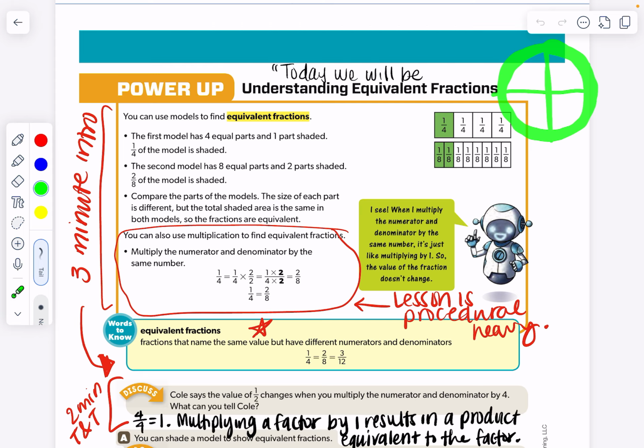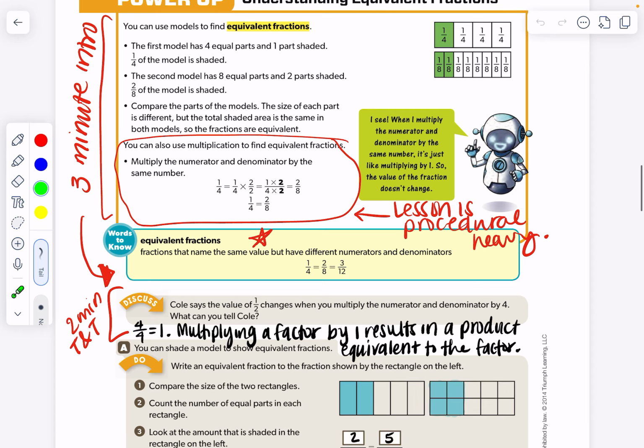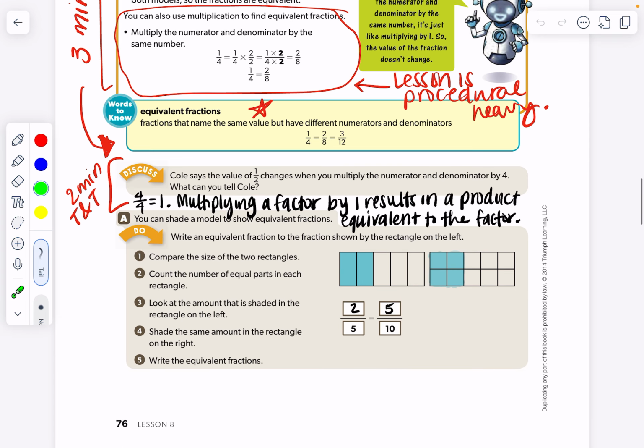Now, what if I needed to share this same pizza with 7 other people? So now I'm breaking it up into 8 slices. Again, did the size of the entire pie change? No, it did not. What changed was the size of the slices. And so that might be an example that you want to roll out to students so they can conceptualize equivalency of fractions.